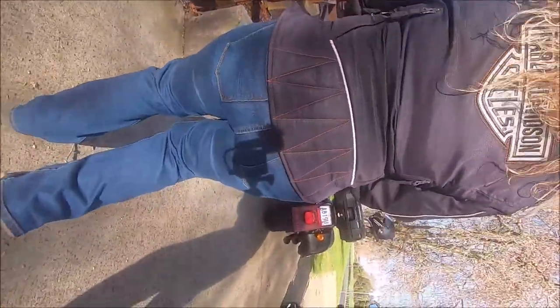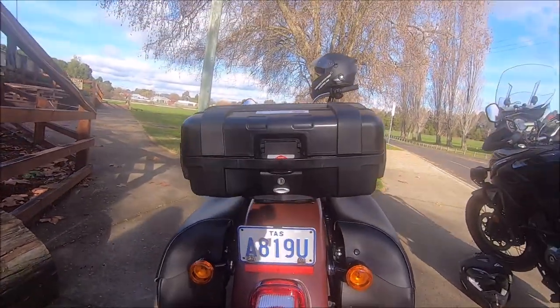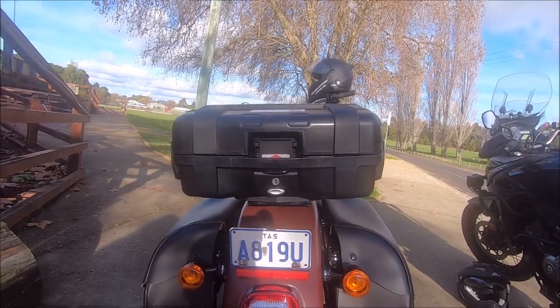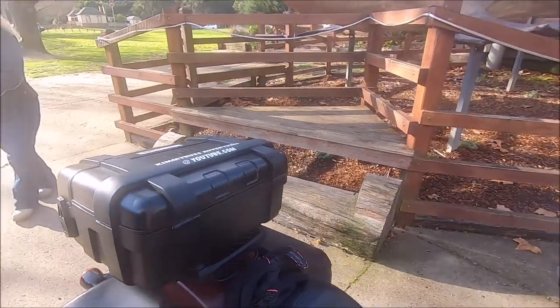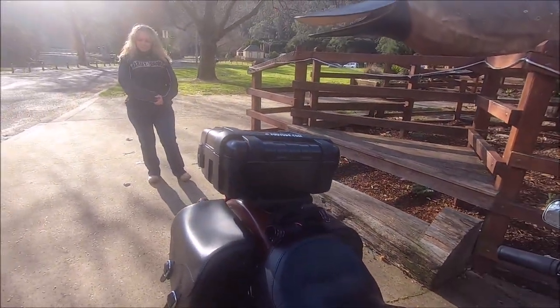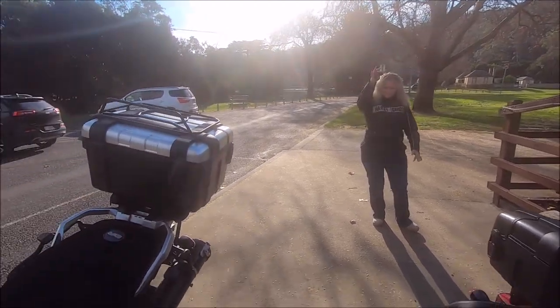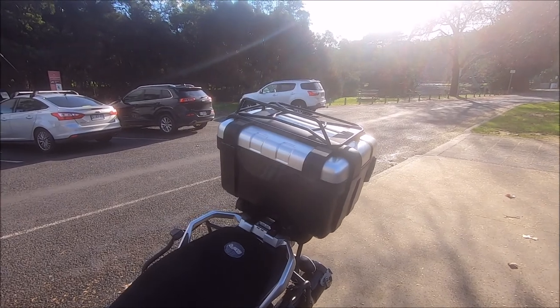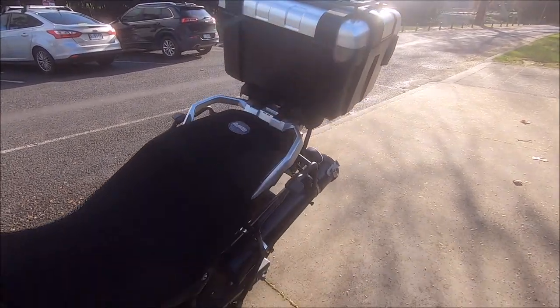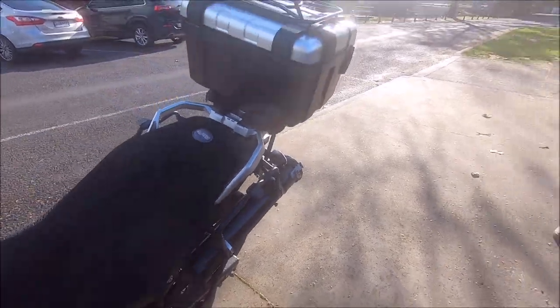Now this is what it looks like from the back end — right there. That is the back bag on Kim's bike. That's the side view right there. And that's Kimmy there, and she's going to take that bag off. Now that all interchanges with mine. Obviously that top box there can go on the top of Kim's bike too if I want. Plus I've got the side pannier racks here for the Givi side pannier racks — they can go there too.